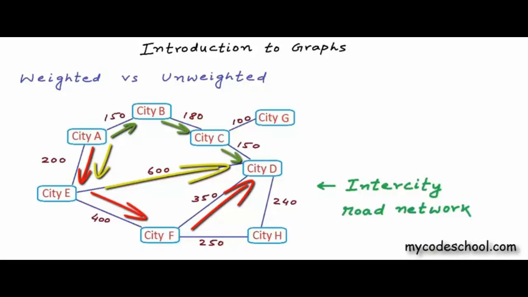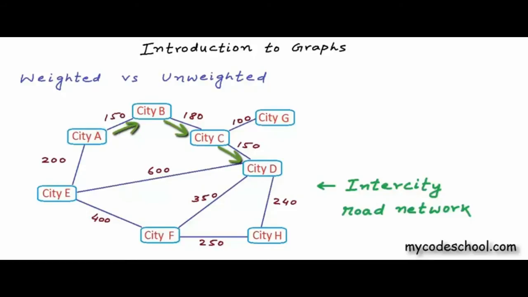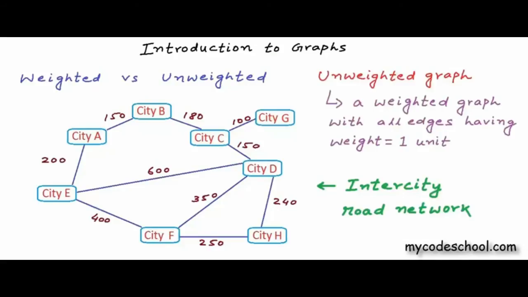But with different weights assigned to the connections, I need to add up weights of edges in a path to calculate total cost. When I'm taking weight into account, the shortest route is through B and C. Connections have different weights, and this is really important here in this graph. Actually, we can look at all the graphs as weighted graphs. An unweighted graph can basically be seen as a weighted graph in which weight of all the edges is the same, and typically we assume the weight as 1.